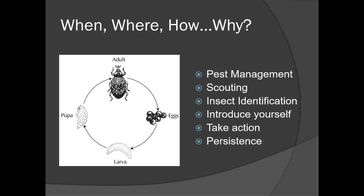As you look at the life cycle right there, you can see there's egg, larvae, pupa, and adult. So when you spray, and I'm just going to go over both categories right now, whether it be synthetic or organic, synthetic being man-made chemical. Synthetics typically had a nice contact. So in other words, you spray your bug, you could basically just watch them fall off your plant. Plus there was some residual activity to it.